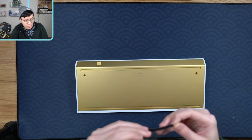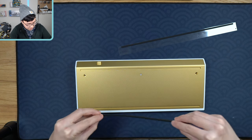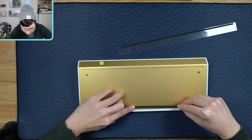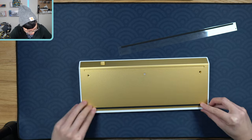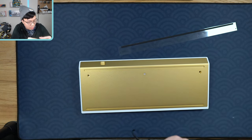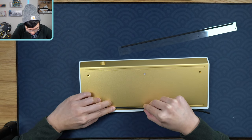And from just watching the videos that I saw in Discord, what you want to do is stick it on one side first. There's a hair here. Stick it on one side first, very carefully, and then use your fingers to push down along like this. It's sticking out a little bit here, so I'm gonna take it off and redo it. All right, let's try this again. Okay, I think that one's better. And then apply some pressure.